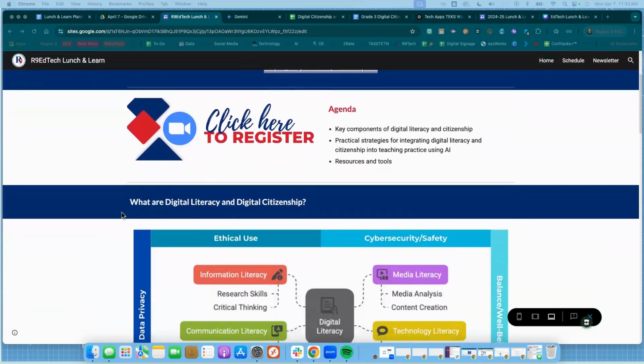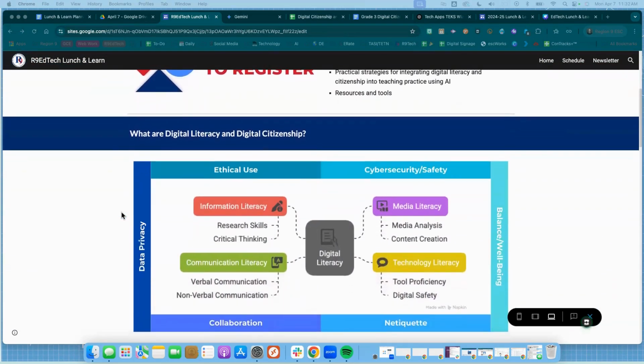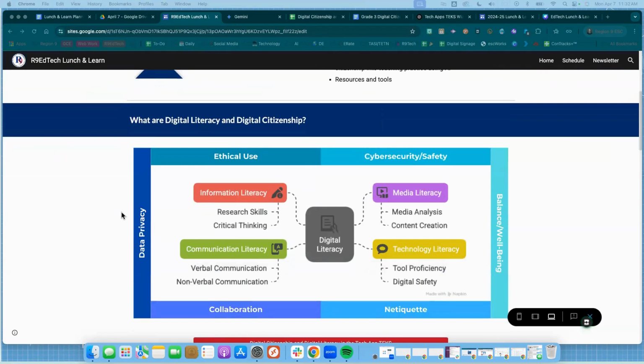And so when we think about digital literacy and citizenship, I used AI to help me generate this little graphic. I don't know if you've played with Napkin AI at all, but it's one that will help create infographics. And so the concept here is that digital literacy is really the knowledge and understanding of a lot of different things. It's understanding what information literacy is and how to research and how to think through sources and credibility and those kinds of things. It's also media literacy, what we take in so much on a regular basis. And we have to be able to understand and know what it is we're seeing and whether to believe it.